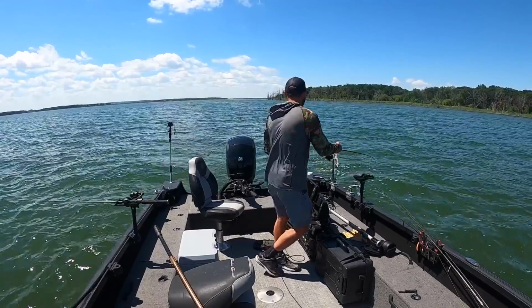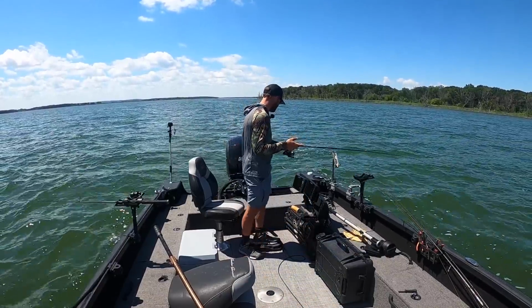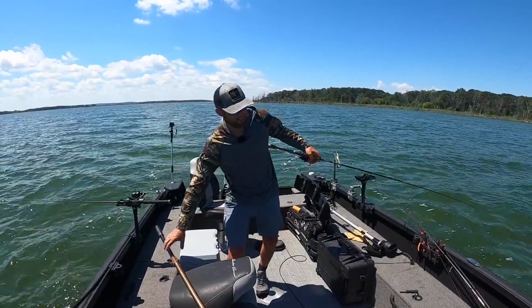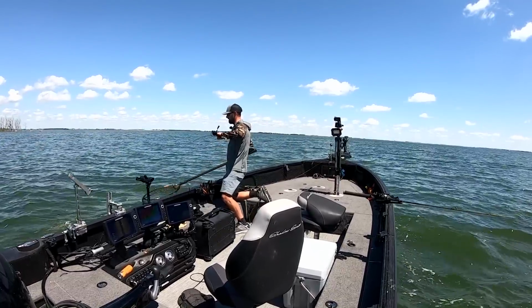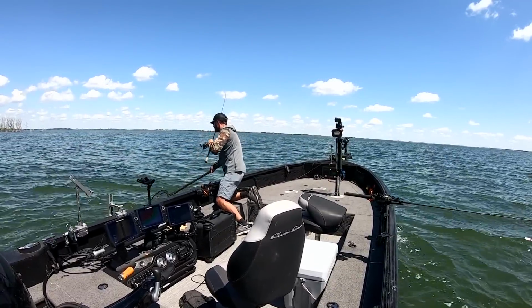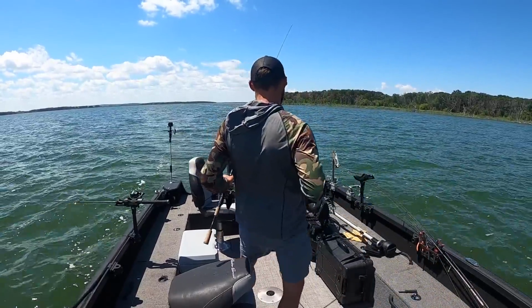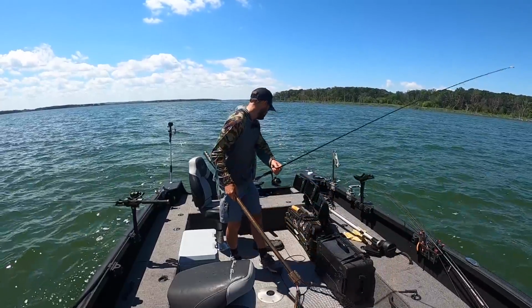Come here, buddy. Man, I absolutely love fishing this way. I have no idea why. It's not like a crazy concept or anything. Spinner rig, spinning rod, up shallow, combat fishing around a bunch of junk. But I always enjoyed fishing this bite. For some reason, it's just way more fun than fishing planer boards and all that kind of stuff. Here's just another nice chunky North Dakota walleye right here.